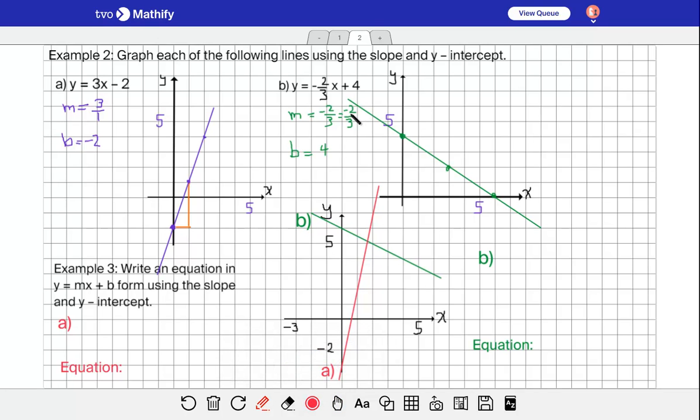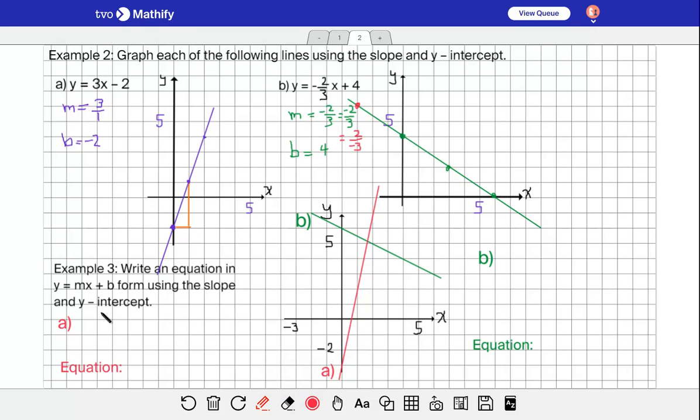Now, I said you can actually write that negative 2/3 as instead, I'll write it down here, I could put the negative in the denominator instead. I could write it as 2 over negative 3. I could put the negative in the denominator, and sometimes that's convenient. If I started at this point right here, that was my y-intercept, then a rise of 2 means I would go up 2, and the negative 3 run would mean I would go left 3, and see there's another point on the line. So that's a different way you get other points.